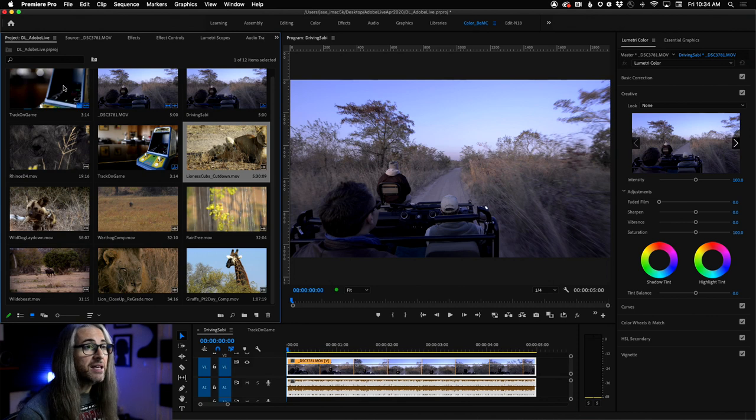Or maybe you have a text animation or something that someone's created for you in After Effects and you want to bring that into your Premiere Pro timeline. But the key is you don't know if it's going to look right. So you want to be able to effectively see it and then, if need be, make changes to it. Maybe you change color, maybe you change font, maybe you change a 3D camera.